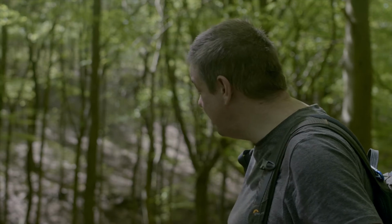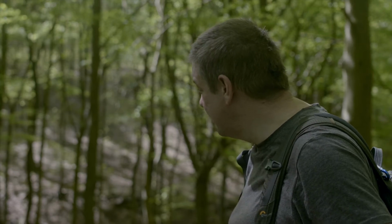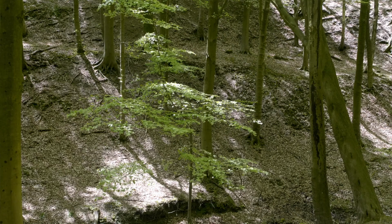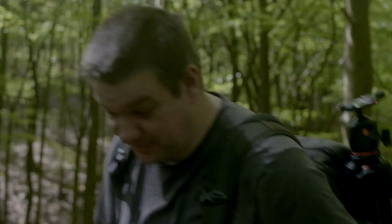So it's a location I've marked on my phone for the GPS coordinates. I'm going to come back here at some point and try and get it, maybe towards autumn when the colours just start to change a bit more, because I really think that would make a special shot. But unfortunately I just don't think it's going to happen today, so what I'm going to do is go and find Ian and we'll go and find something else.